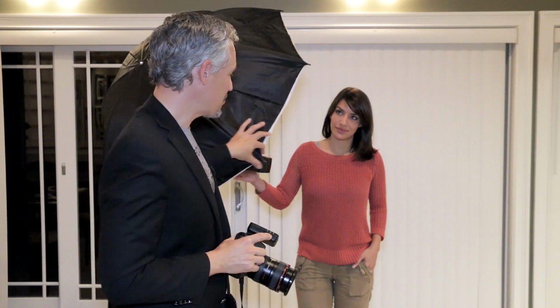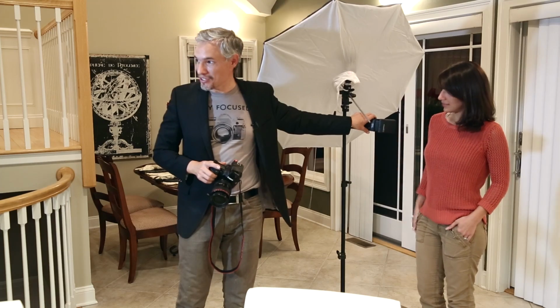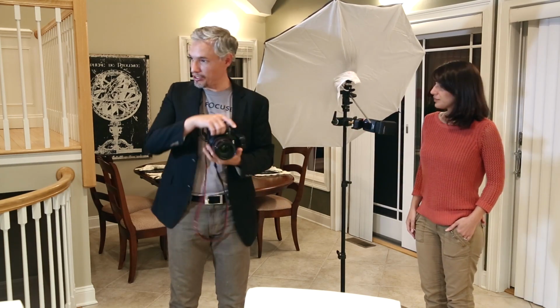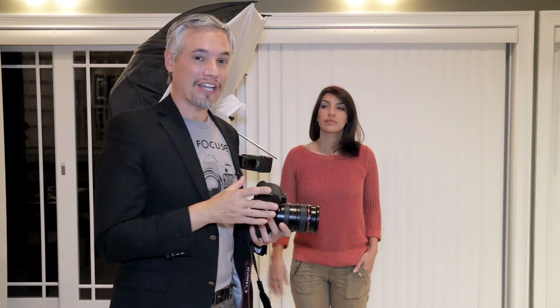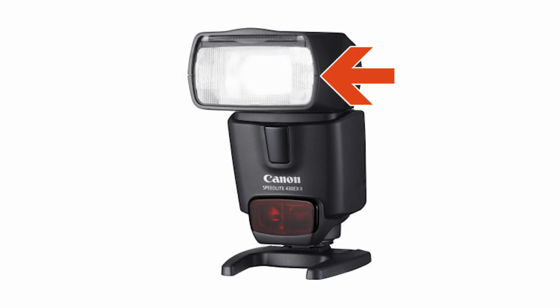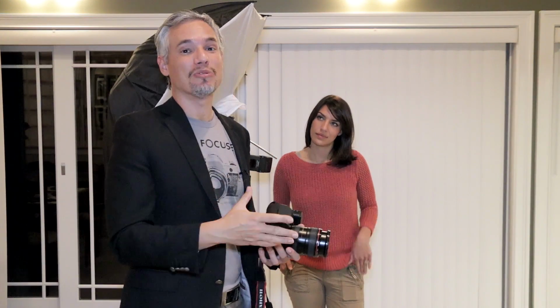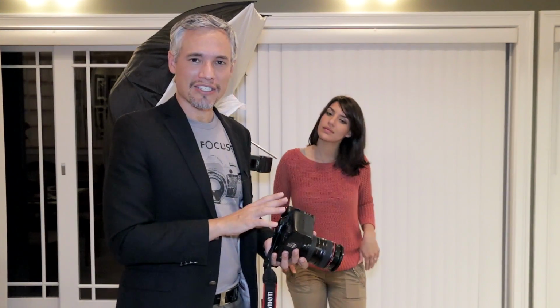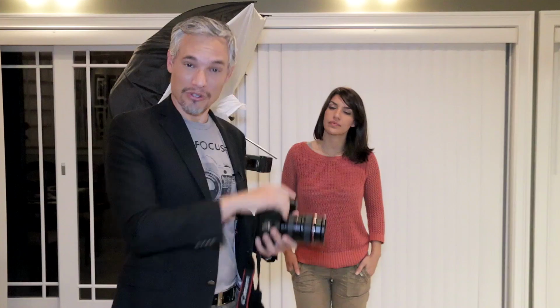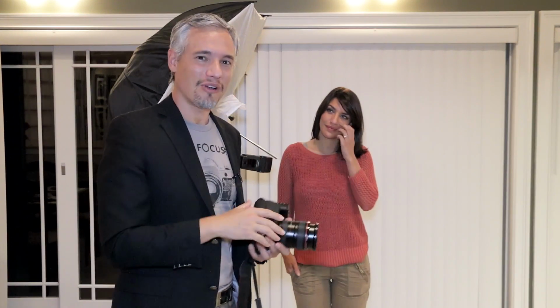So I want to point out one thing about the flash that I'm using for the backdrop. It's turned on its side. It's twisted vertically. And that's because I'm holding my camera this way. Flashes have a rectangular head. They don't make a round or square shape like studio lights do. They make a rectangular shape of light because they try to optimize the light to be the exact same shape as your camera's sensor. So if you're turning your camera like this, go ahead and turn your flash sideways too. There's nothing wrong with that.